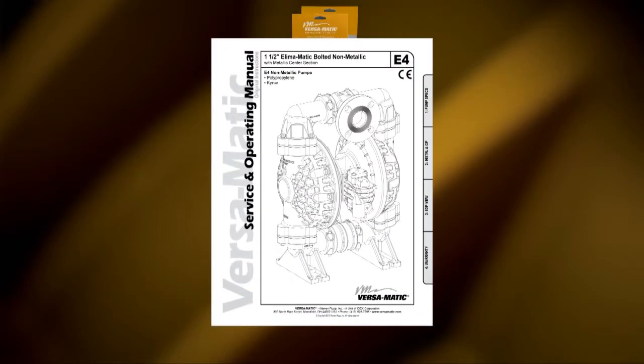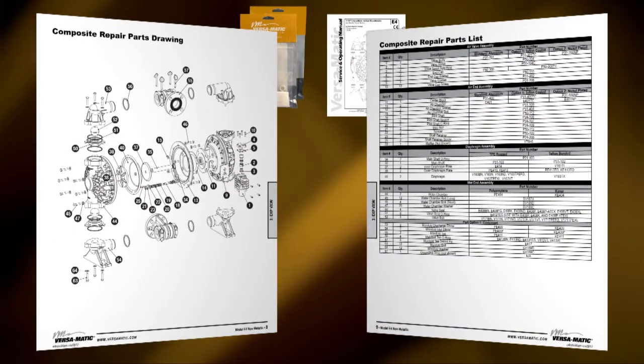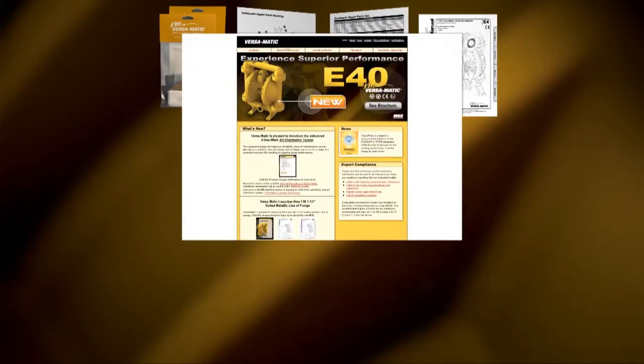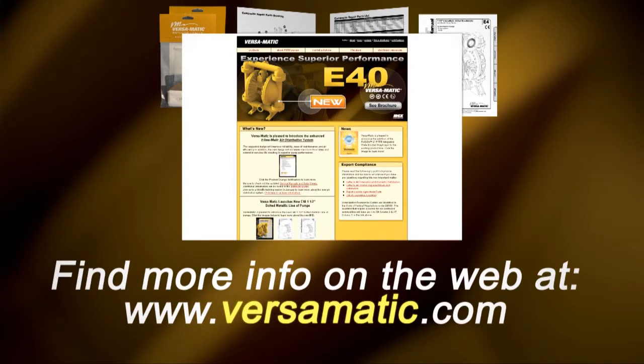Always consult your respective service and operating manual before performing any maintenance on your pump. Service and operating manuals include composite repair parts drawings, repair parts list, and torque specifications. For service and operating manuals and more information, visit us on the web at www.versamatic.com.